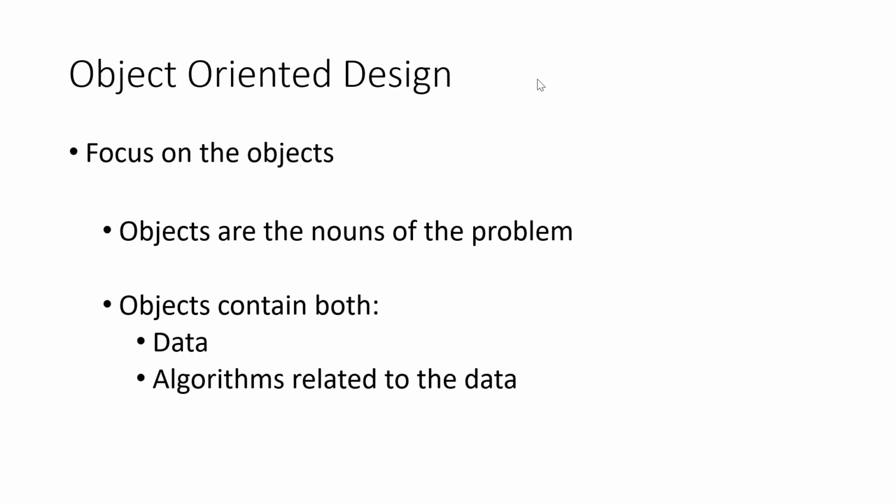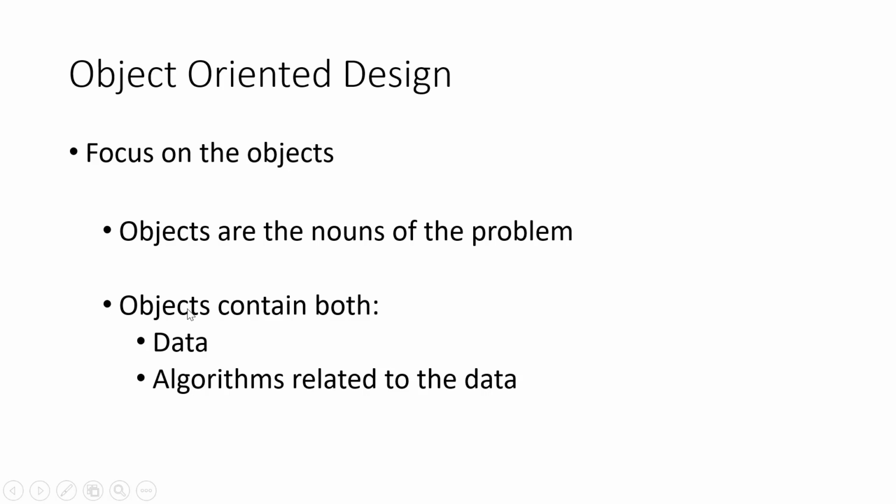For object-oriented design, the focus is on the objects. Well, what are the objects? Well, that would be the nouns of the problem. So, for example, in our Flying South program, we wrote a program where we had a set of birds that formed the shape of a V and flew south on the screen. We animated them to move down the screen. So in that case, the noun of that problem would be the bird. The bird is the noun, and that would be the focus of the object-oriented design.